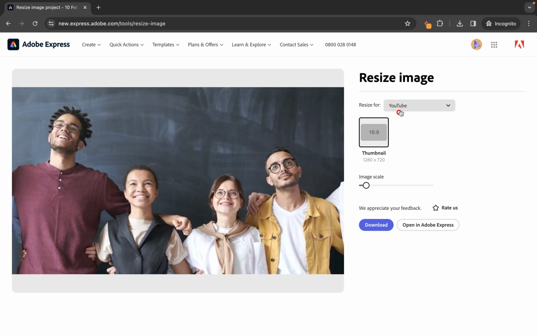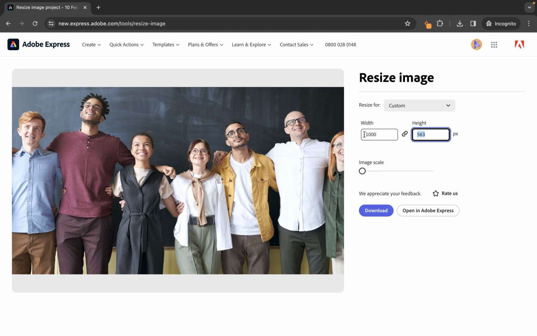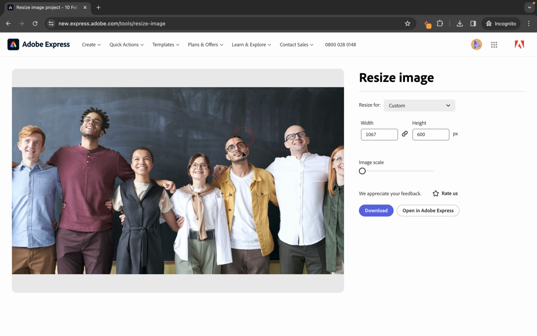Finally, if you go to resize, you can actually choose custom. And then in here, if maybe, for example, you run a blog and you always make your images for your blog, I don't know, 1000 by 600, then you'll see you can set up a custom size here. So let's do 1000 by, in this case, it's going to actually constrain it to 563, but that's okay. Or we could maybe make this one 600, and then in WordPress, we could crop it slightly to remove the top part. But you'll see here, we've managed to basically set up a custom width.